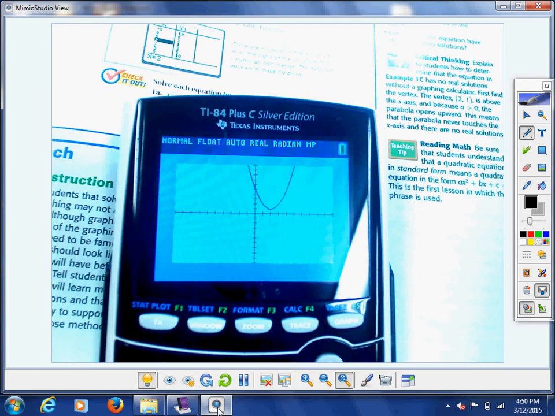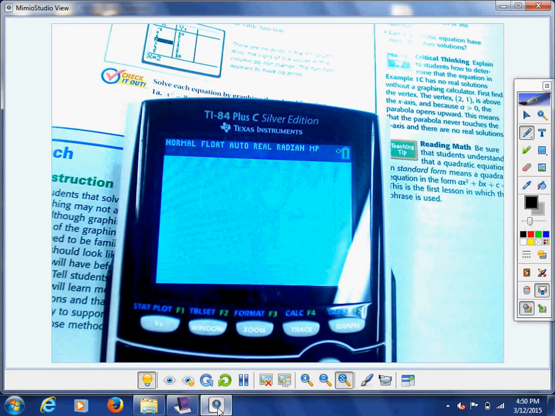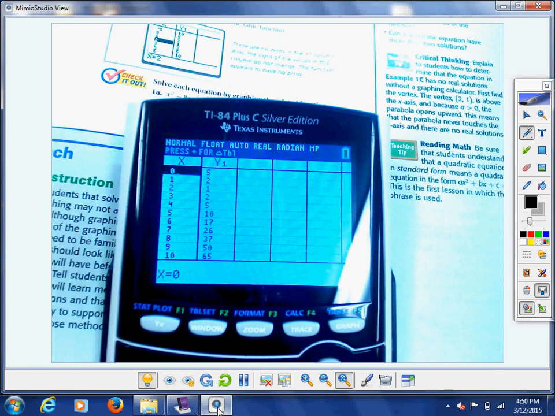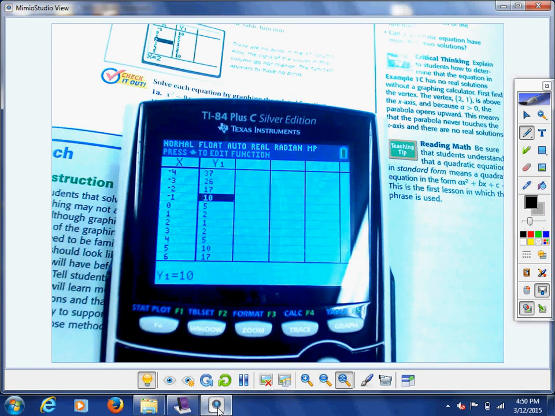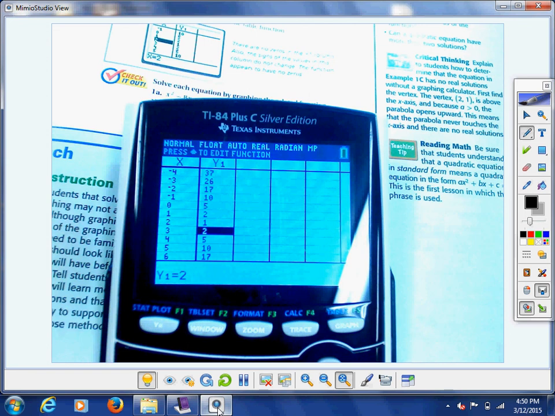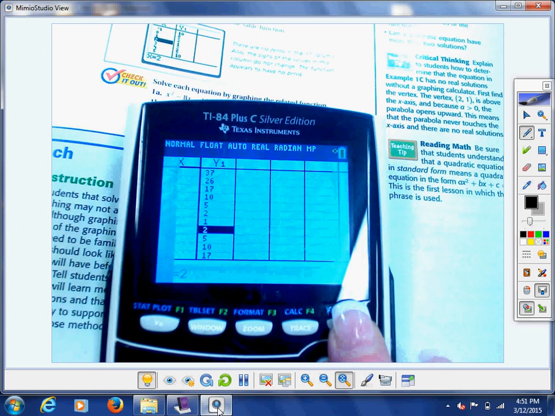So I can go to that. I showed you in a previous video how you can go to this. You press second graph, and it'll take you to the table, and we're looking for any numbers that show when y is 0. That's what we're looking for. And so you can scroll up, and you'll see that at no point in time does y come all the way down to 0. It looks like the lowest number it goes is 1, and then it goes right back up to 2 again. It never descends low enough for y to be 0. What that tells you is, oh, there's no x-intercepts. Plus, the picture shows you that as well.